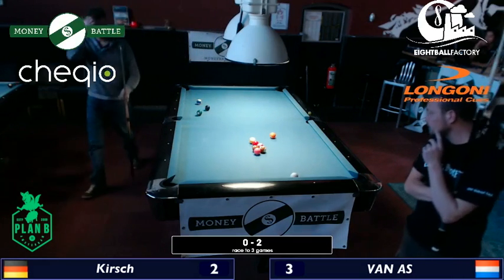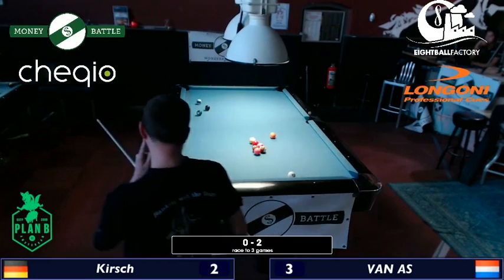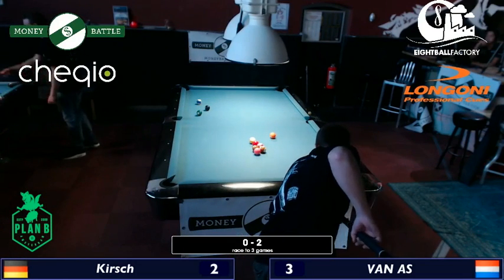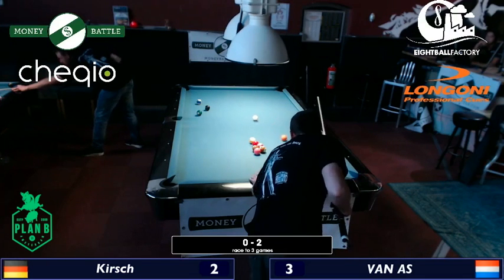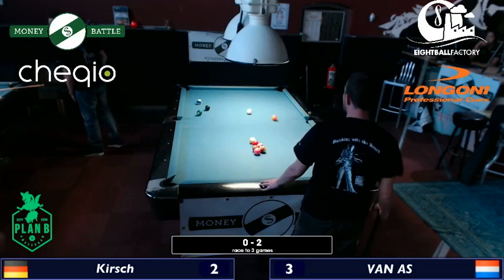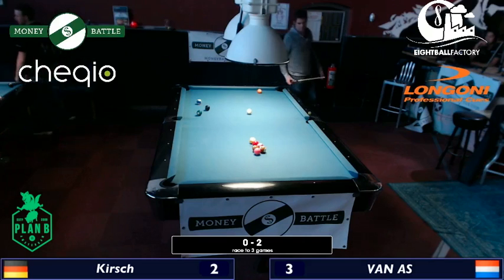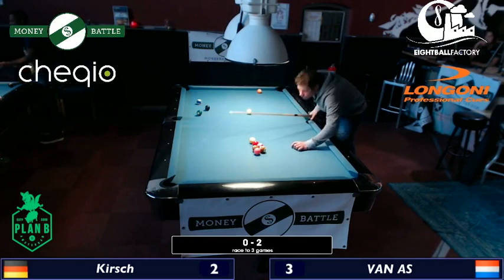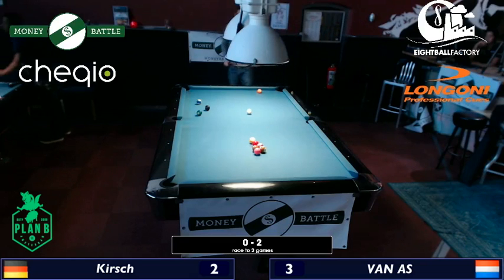Only thing, where the cue ball ended up, there is a bank on for Rolf. But the 15-4 is also available. It's a combination. I know Kirsh has looked at it. Rolf has not. And I think Kirsh can cut the 15. The combination is on. He has spotted it. This could be big. Lackadaisical from Rolf. But he hasn't spotted this. He thought he had a free shot.